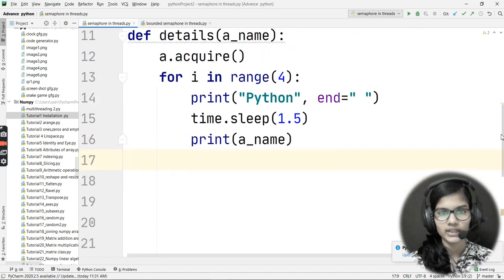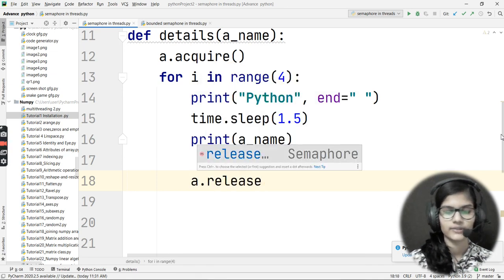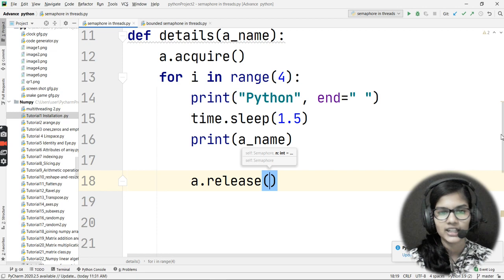So a.release. I would come here and go back, give a tab space here, and come down and use a.release. So I'm calling my release function here.